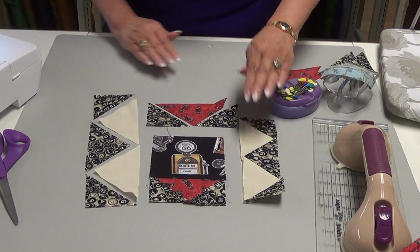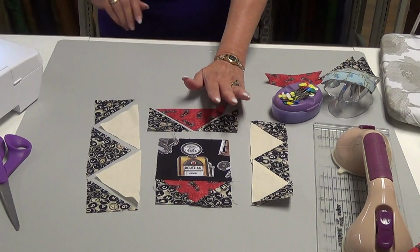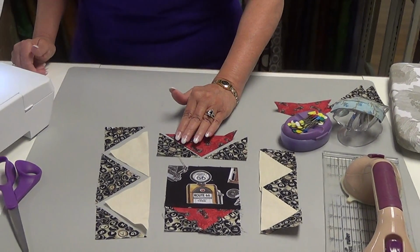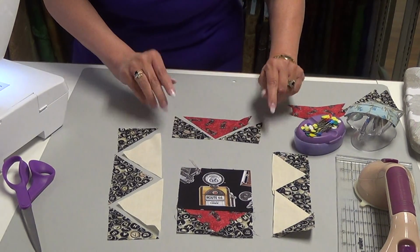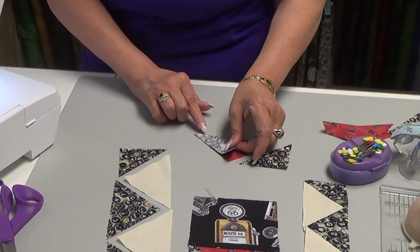So to start, we want to make the piece that looks like a flying geese. Because of the method that we cut, we will do it a little bit different than I've shown you in the past, but still very simple. We set it up. You have the smaller triangles in the corner, your bigger one in the center, and you're just going to start lining them up.